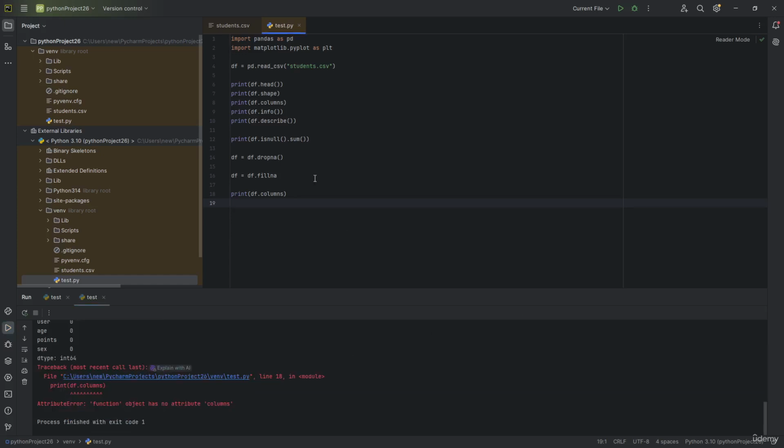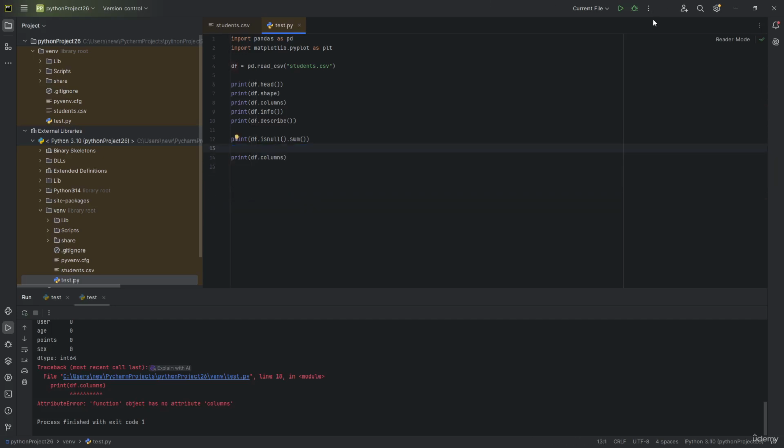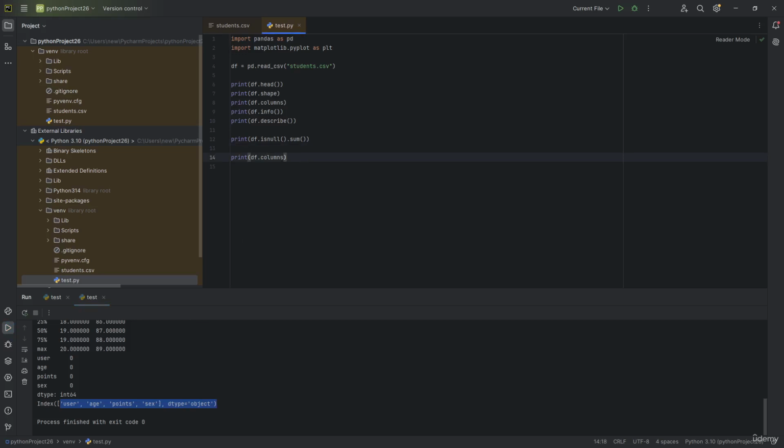Now, another thing we can do is with dropna and fillna. We're going to cut out this part and run the program. If it shows up on your screen, it means that when you're putting dropna and fillna, it is case sensitive, and it also drops the values.